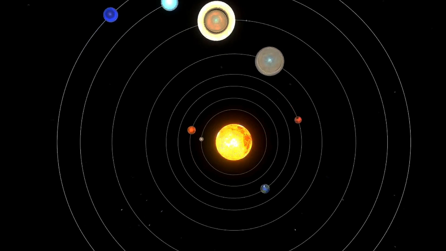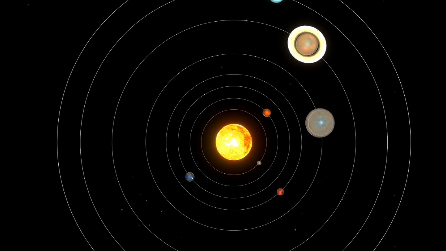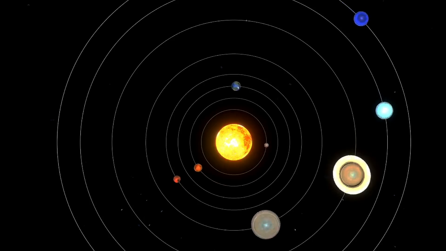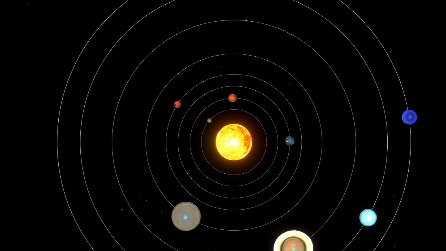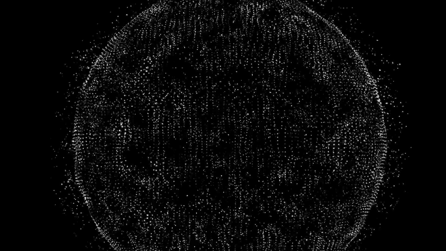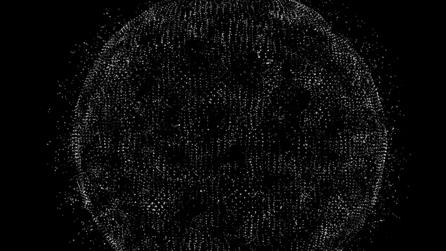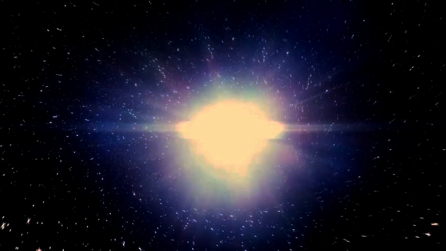This means that if our own sun were to collapse into a black hole, the Earth and other planets in our solar system would remain in their orbits, unaffected by the sudden change. Any object whose radius is smaller than its Schwarzschild radius is called a black hole. The surface at the Schwarzschild radius acts as an event horizon in a non-rotating body. A rotating black hole operates slightly differently. Neither light nor particles can escape through this surface from the region inside, hence the name black hole.